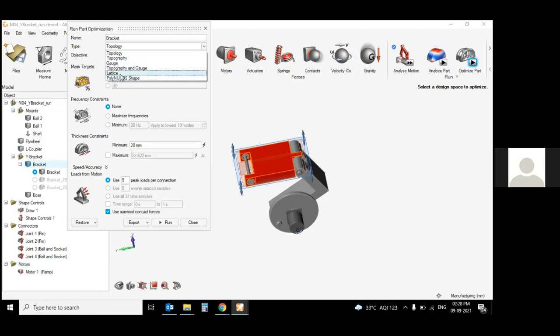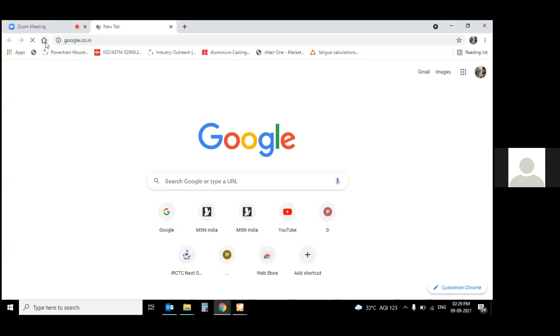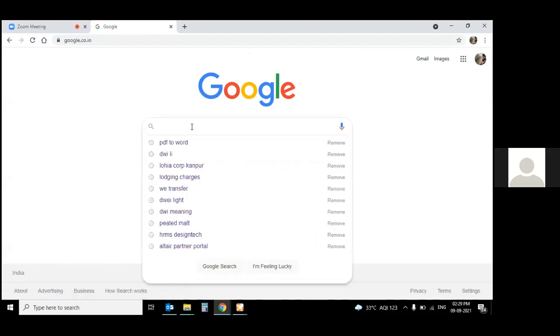And lattice parts. These structures have come into the picture only recently. You can also check the latest designs of the latest drones that companies are making right now. So I will give you some pictures of the latest design. So in that manner, it tries to optimize your part.